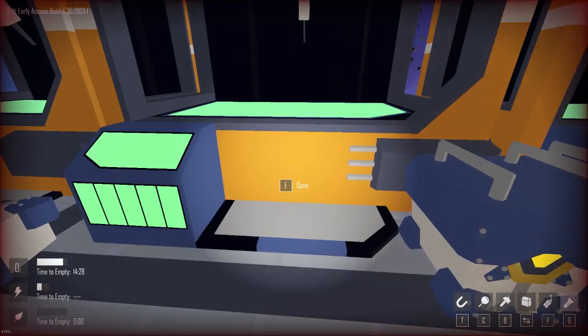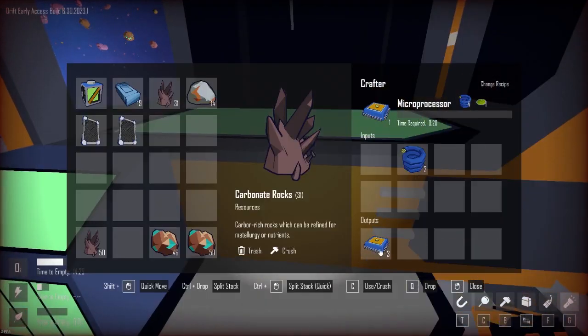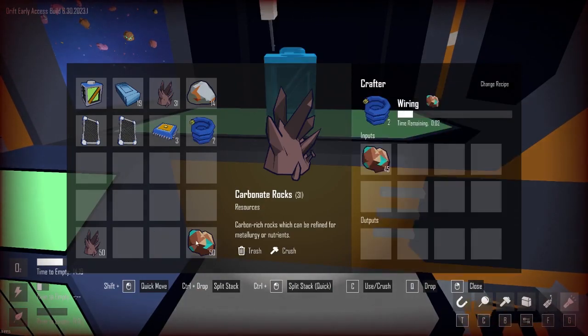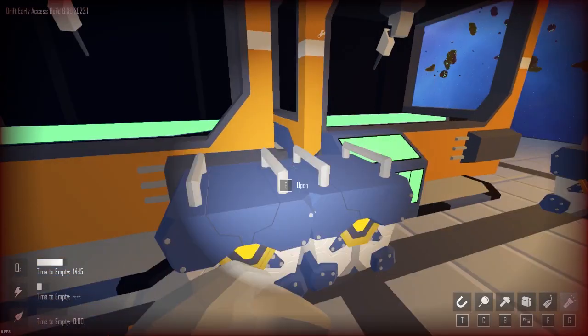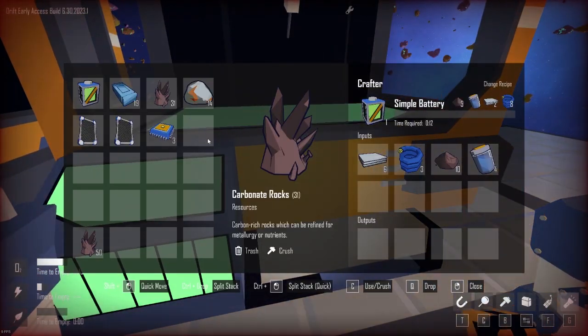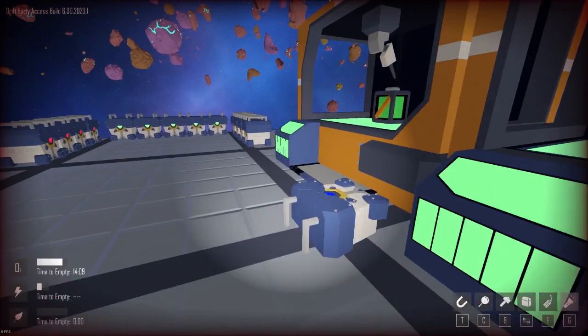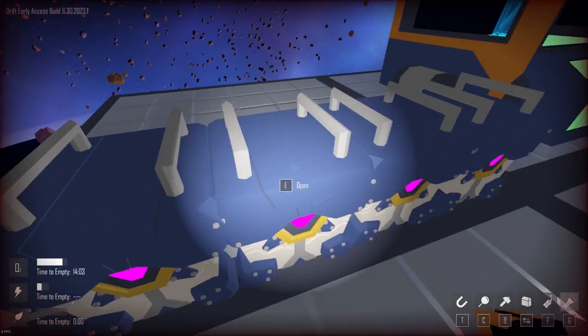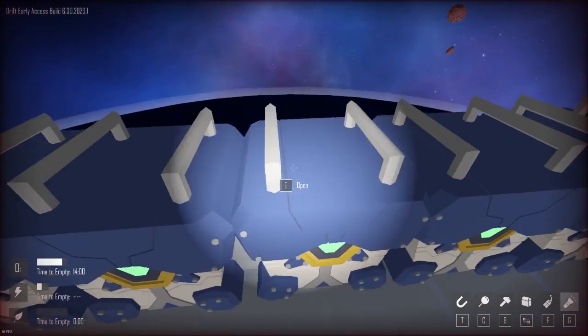And it looks like our batteries need more ingredients to complete the next round of battery making. It's always good to just have your batteries consistently being created, because you're going to use them.